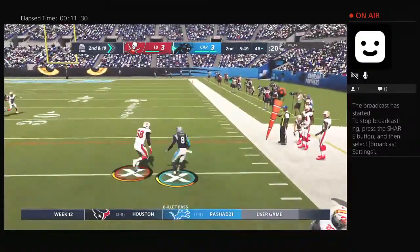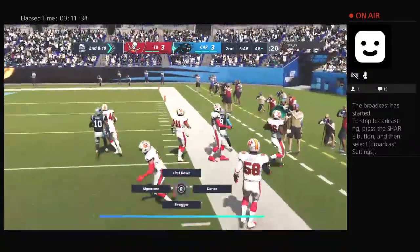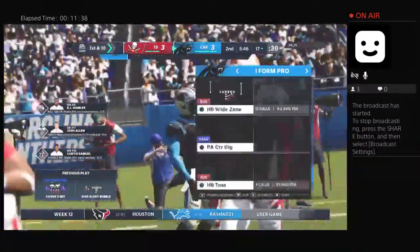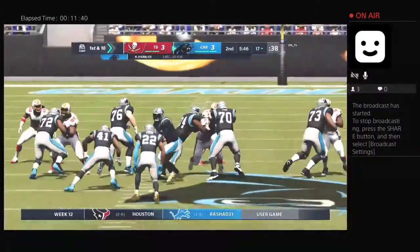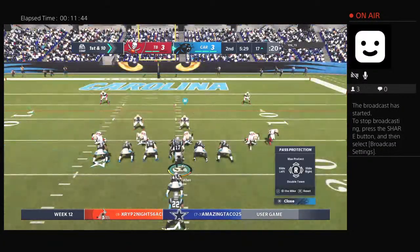And here's a quick throw to Hamler on the edge. And they'll have it in the red zone before he crosses over out of bounds. That one covers 29 yards, first down. That's how you draw up the run-pass option right there. You get a chunk play out of it.